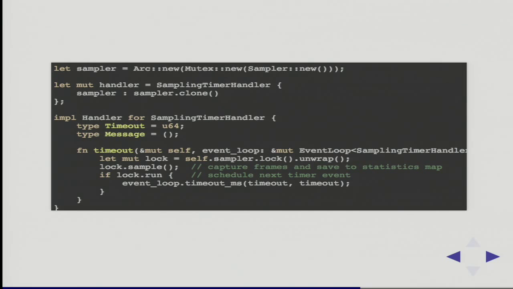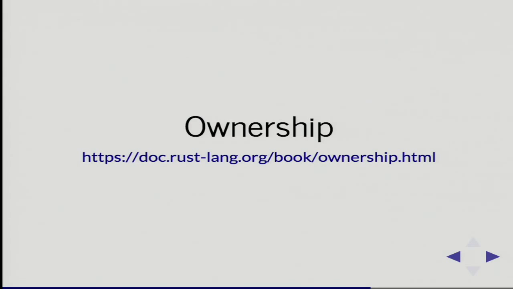Having done all that, the Rust compiler guarantees us that we won't have any race conditions. Never. It's just impossible. And not having done that, well, you can't access that object from different threads. The Rust compiler won't allow you to do that. It won't allow you even to pass this mutable data to another thread, so it will be single thread usage only. So the compiler guarantees you that your program will work. To understand this better, read about ownership in Rust.